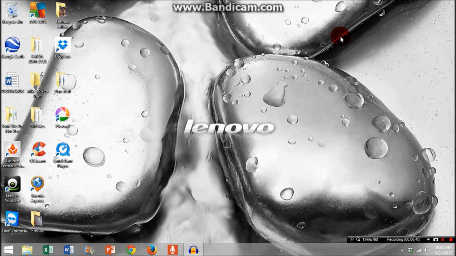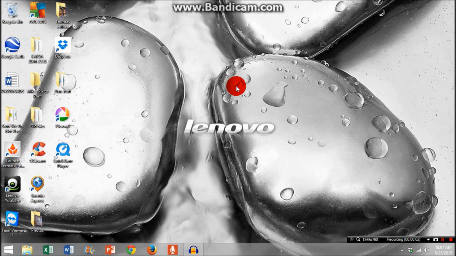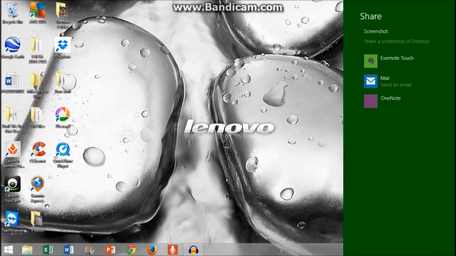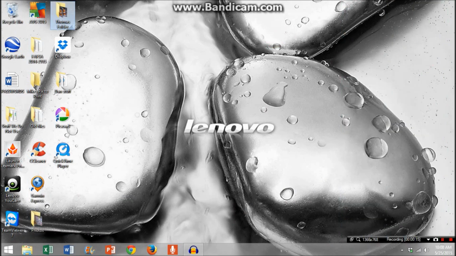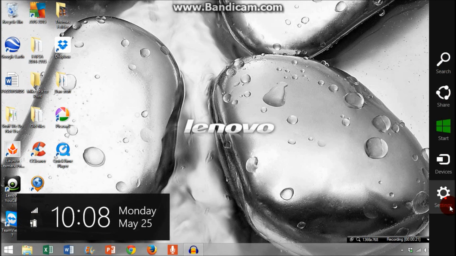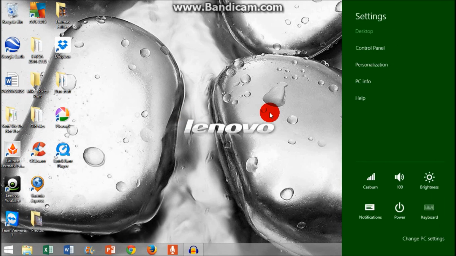So now I'm going to show you how to hook this thing up via Bluetooth. Alright, so I'm now going to show you how to hook up the controller via Bluetooth. This is for Windows 8 users, but it's a little bit different for other users.